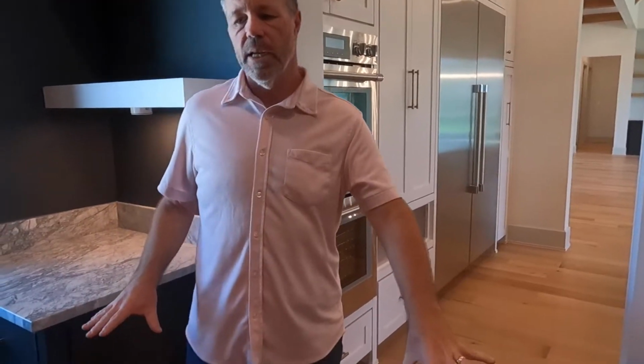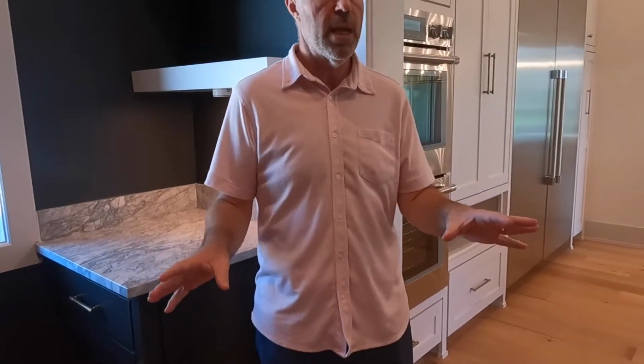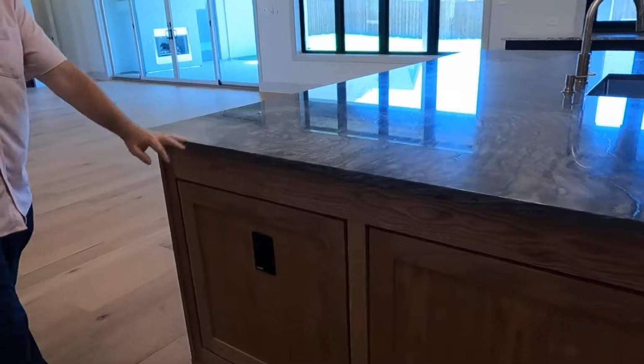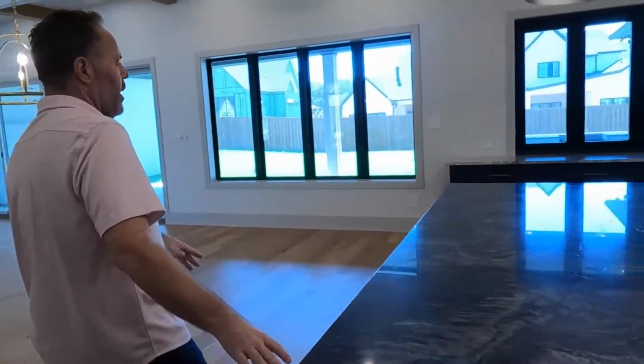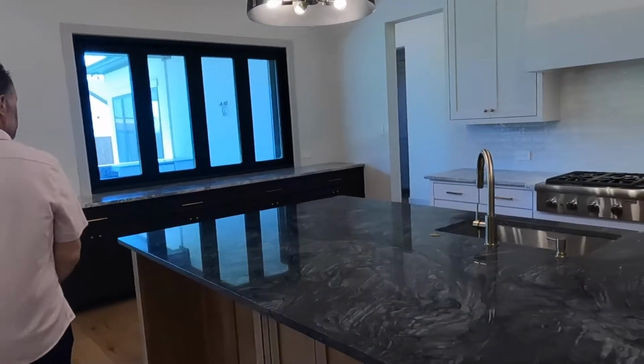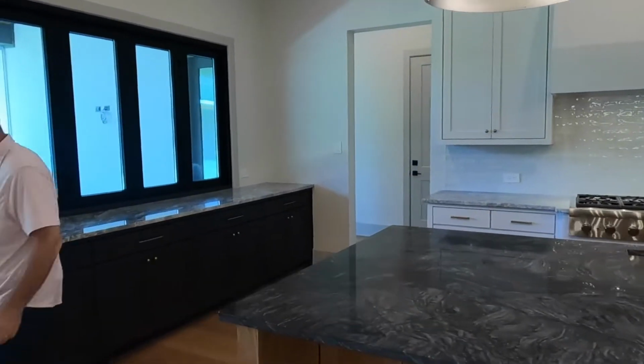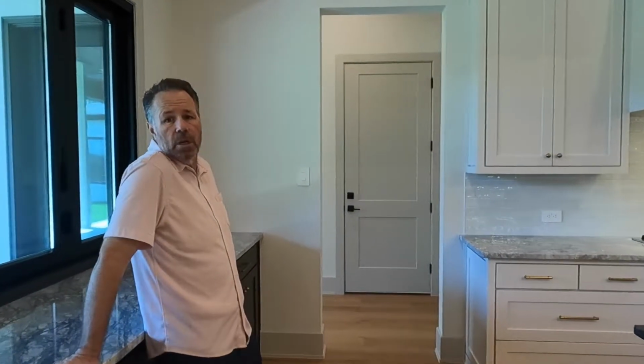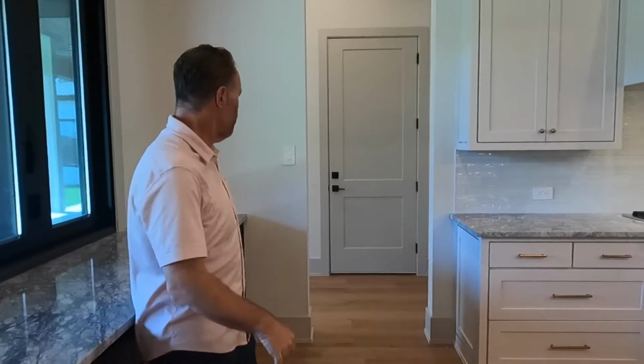Well, one thing I did want to point out, I'm not sure if you did or not, but you can see the cabinetry in here is kind of that charcoal gray. What I love about it though, is that you've got 3 cabinet colors in this kitchen. You've got that oak that is very popular right now. Obviously you've got the white, and then you've got that same cabinetry that you have in that Butler's Pantry carried over to the buffet, which also ties into the family room as well as the wine bar.